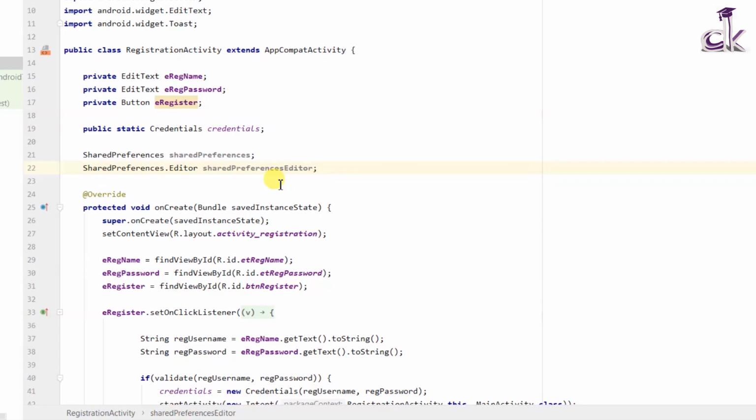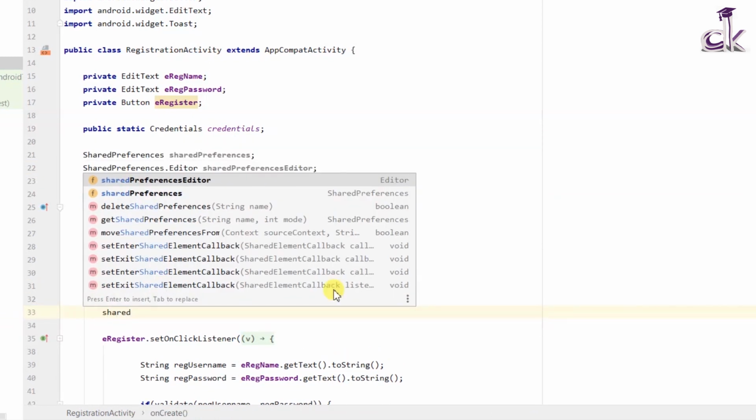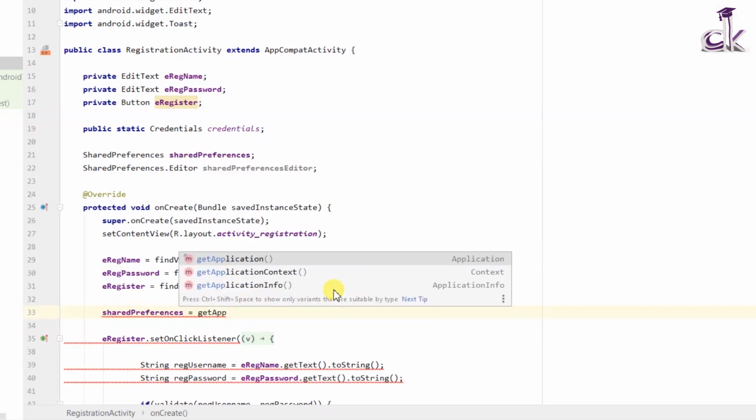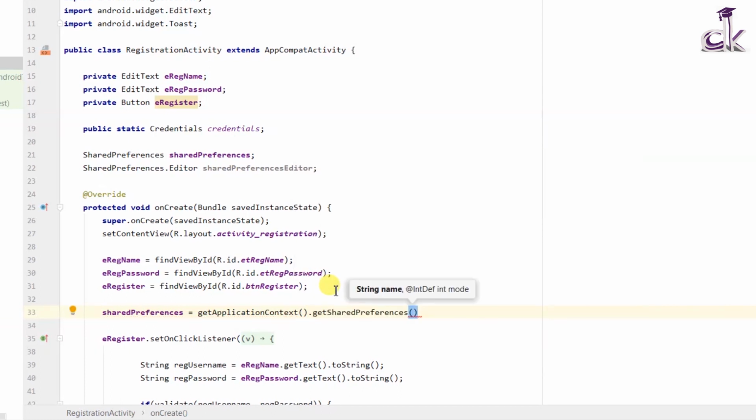And you'll need to name that particular file. So the way you do it is you use the sharedPreferences variable, and then you do getApplicationContext, and that is to get the application you're in, and then you can do getSharedPreferences, and you can see here that it expects a string and then it requires a mode. Okay, so let's look into what that is. And for the name, let's call it credentials database, so credentialsDB.